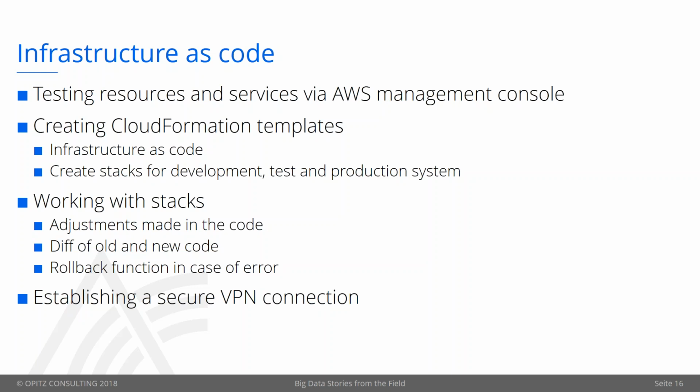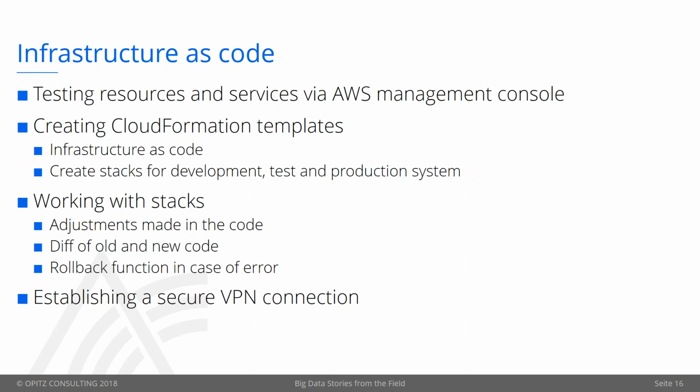To understand faster how the resources and services work, it's good to create them in the AWS Management Console first. There we can test the functions and use it as inspiration for our CloudFormation template. The CloudFormation template's infrastructure has to be developed in JSON or YAML code. With this template, we are able to create multiple setups with exactly the same resources and services, called stacks. This makes it easier to create an environment for development, test, and production systems. During the daily work, the templates can be used for faster and reliable provision of stacks.